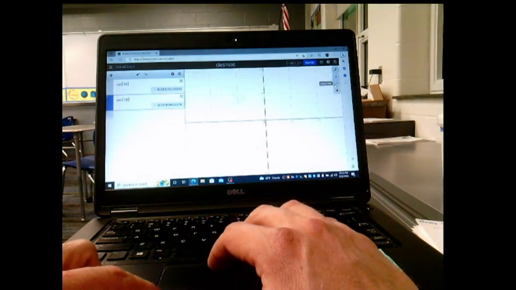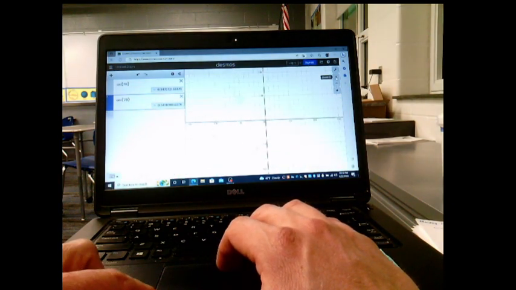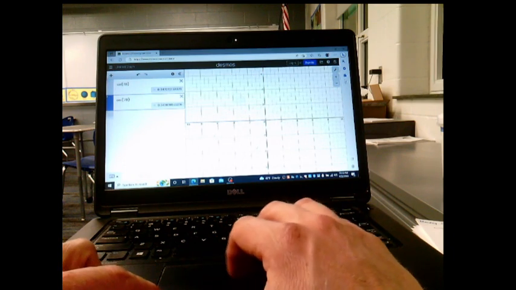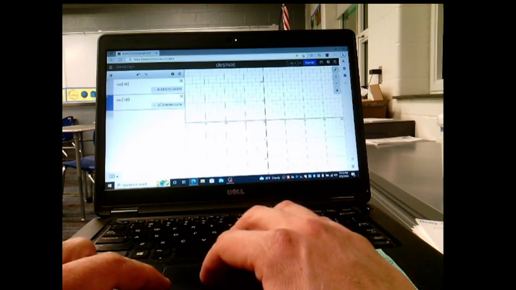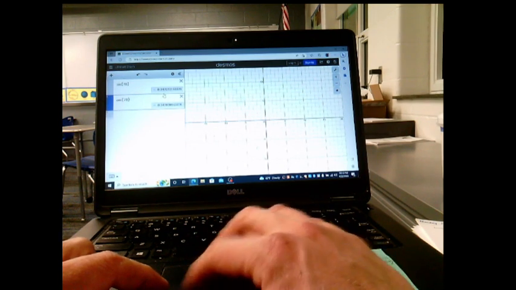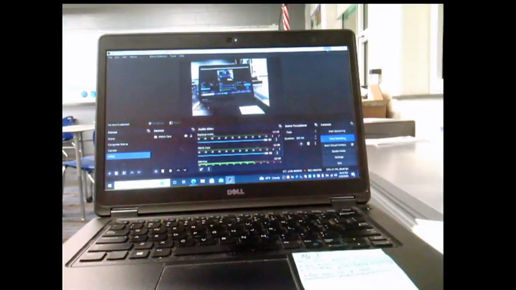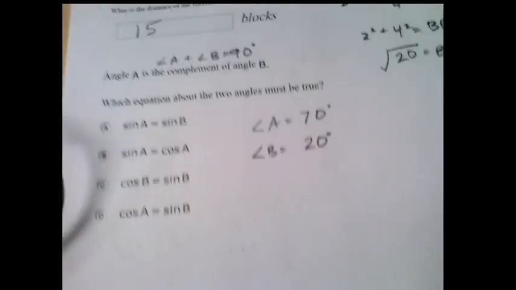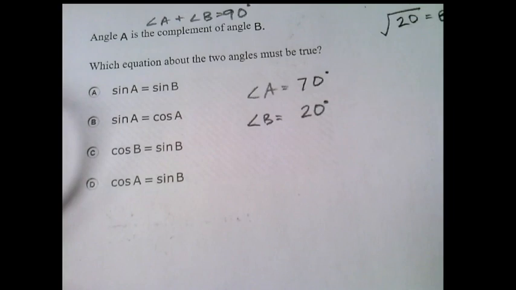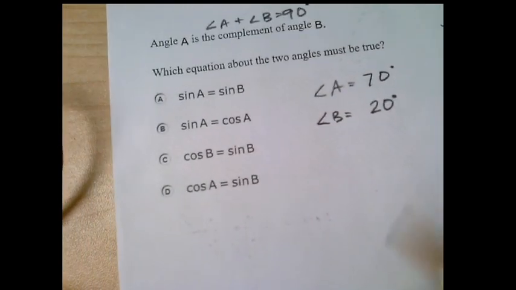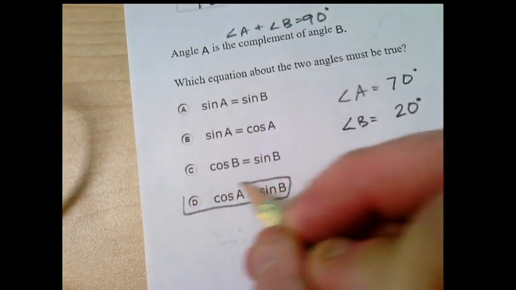Now, I was kind of hoping that they would show a graph here, but it doesn't look like they do. Not a big deal. Just know that you can plug it into your calculator until you get the exact answer out. Now, what I wanted to show you was this. As I look down here, and hopefully you could see that okay, I don't know if that was zoomed in enough. Plug those values into Desmos, and I think it'll show you well enough. So we just determined this was the correct answer here.